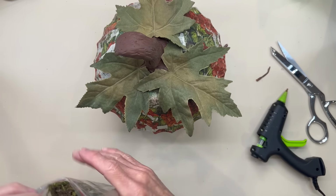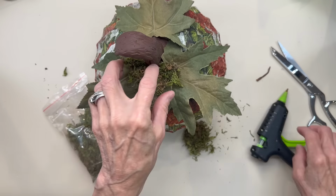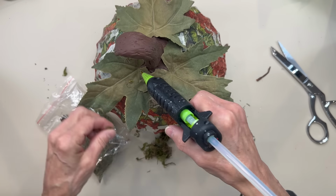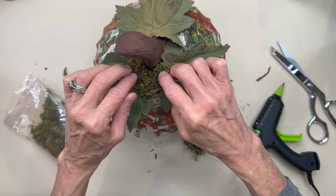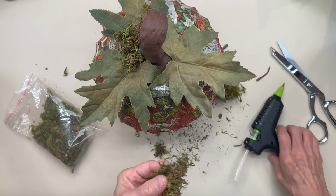And then I got a little bit of a bag of moss. I'm just going to go ahead and start gluing some of this on as well. And I'm going all the way around the stem with this.